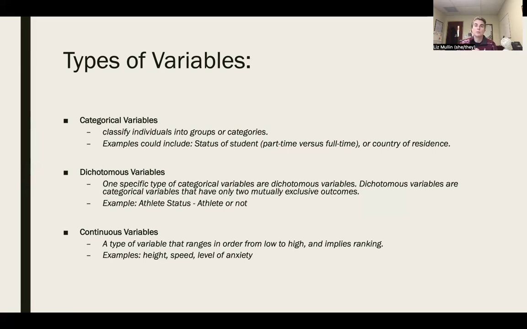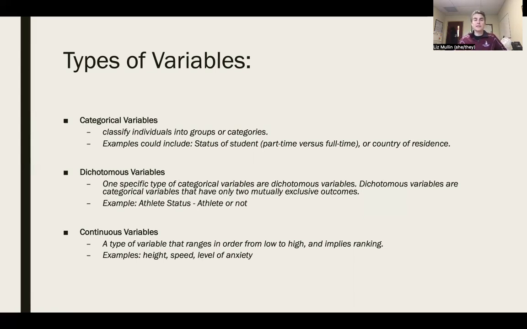It might be a group for if you are a graduate student or an undergraduate student. It might be what major you're in. So it could be that you're a strength and conditioning student, or sports psych, or physical education, or so on. These often don't have ranking. They might sometimes have ranking, but often don't, but they are going to separate individuals into different groups. We saw that when we talked about ex post facto research, when we were comparing different groups in a study.